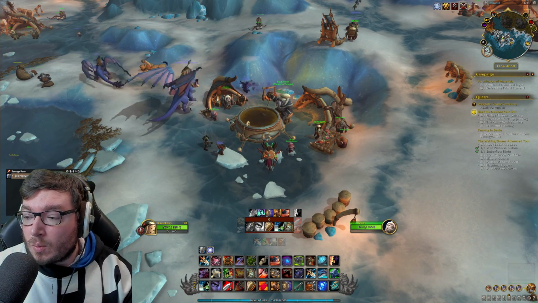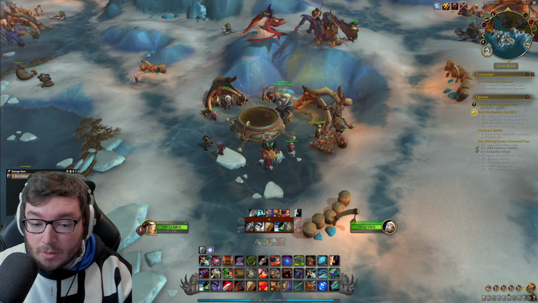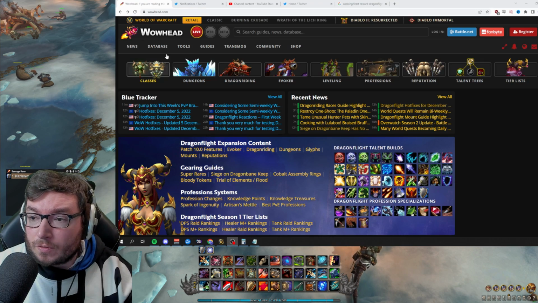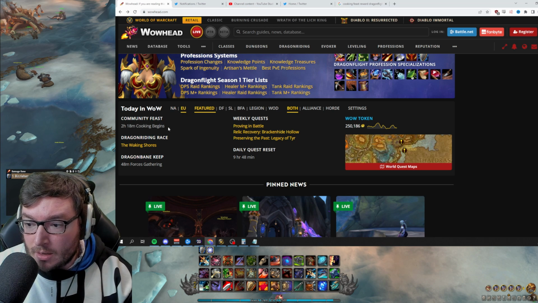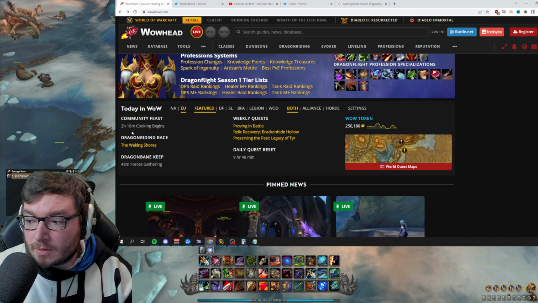So on the Wowhead website, actually, they've just recently added the timers that you'll be able to use. So if you go to the front page of the Wowhead website, and if you just scroll down from the main page just ever so slightly, you got today in WoW, you got timers both for NA and EU, and it's going to tell you, like for example for me, in 2 hours and 18 minutes the cooking feast begins.